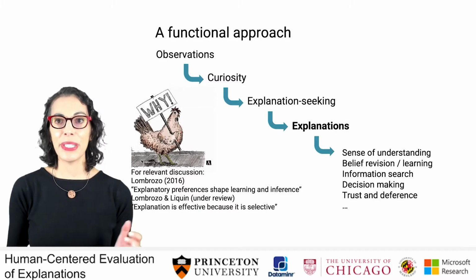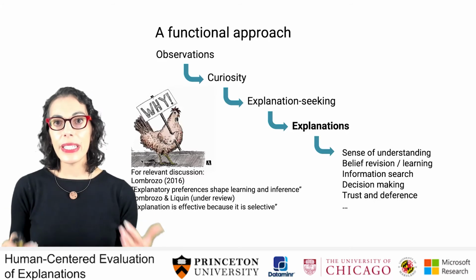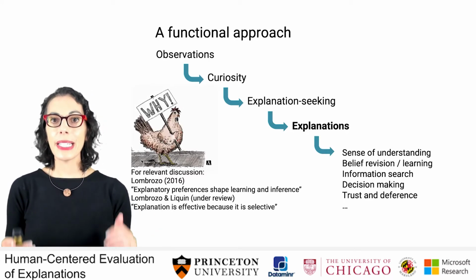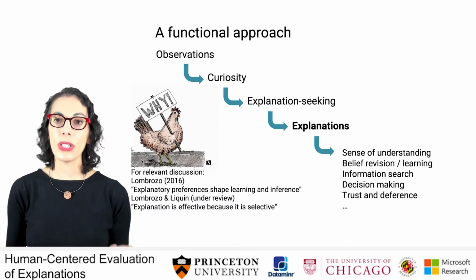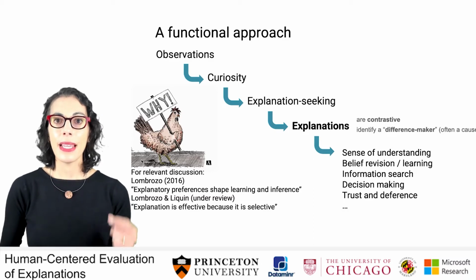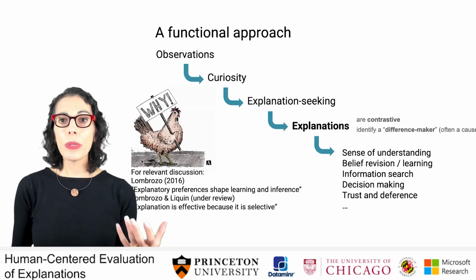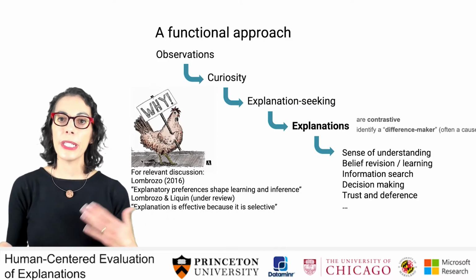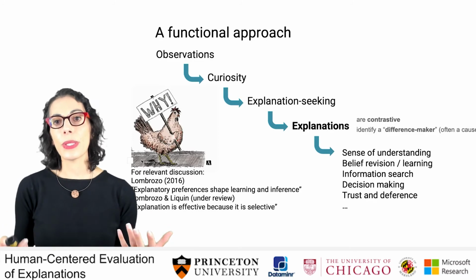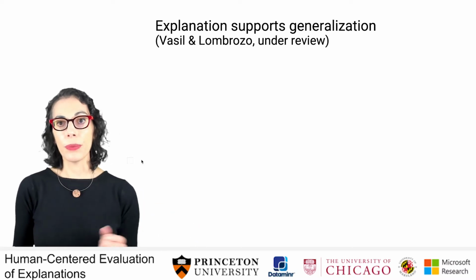A complete answer here would take me well beyond the scope of this presentation, but I'll make 2 points to illustrate this framework. First, one thing I've argued in my work is that explanations have the properties they do, in part because these properties support generalization to new cases. That is, one reason we seek difference makers that differentiate what actually occurred from relevant counterfactuals is because doing so helps us identify factors that support prediction and intervention in the kinds of cases we're likely to encounter in the future. Again, let me make this more concrete with an example from my own research.